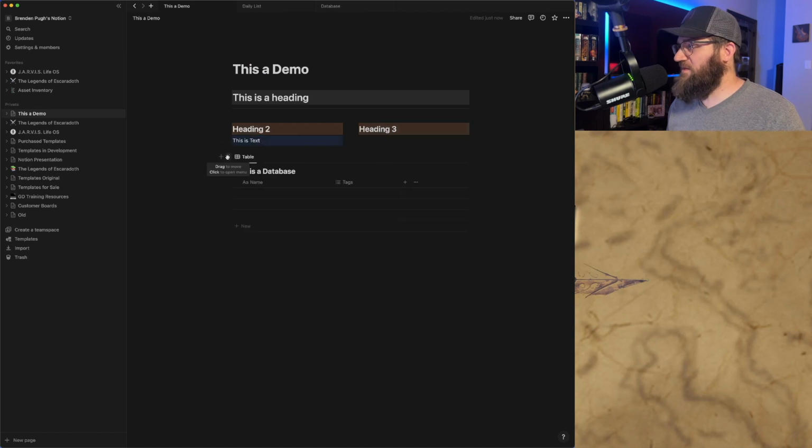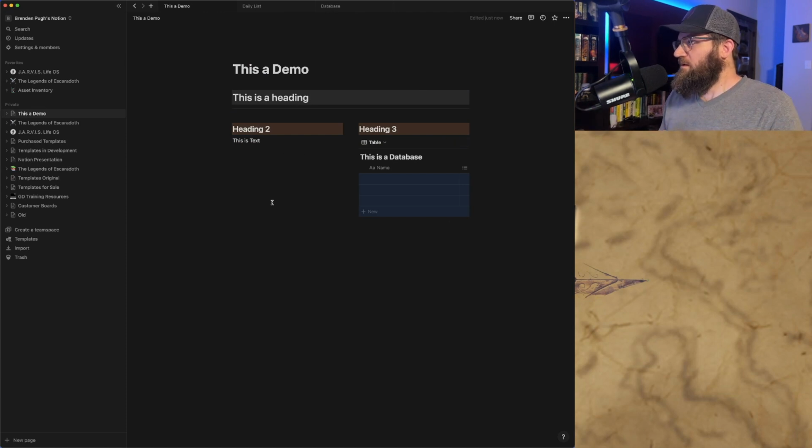This is how a lot of people make these Notion templates that you can see, and this is how I've made all mine. So that's basically a little bit of an overview of how this all works in the different blocks. So as you're getting started with Notion, I hope that helps you figure out what you're doing there.